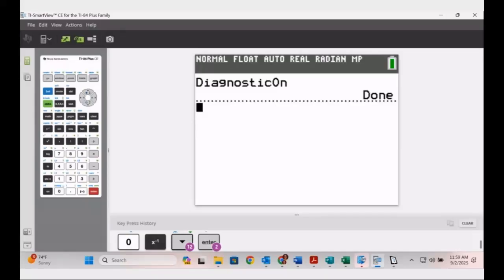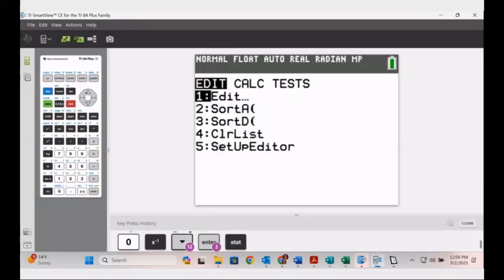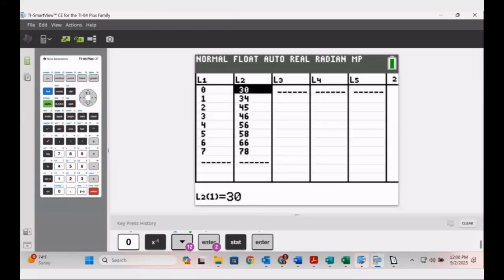Once we have that set up, now we can get to the part where we make it calculate R and R squared and give us our equation for the line of best fit. So hit stat. The screen should look like this when you hit the stat button. Stat is by those arrow keys. So far, so good? All right. We want edit, so you can either press the number 1 or hit enter if the number 1 is highlighted. And there may be some numbers in these lists.